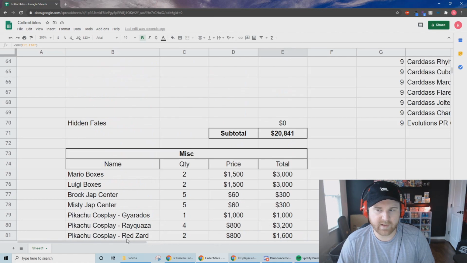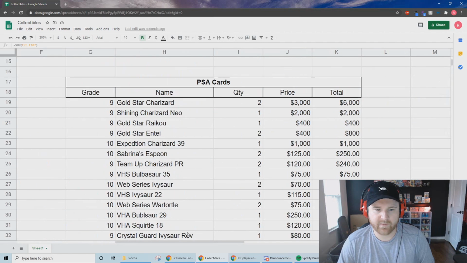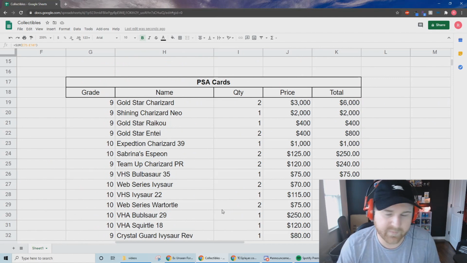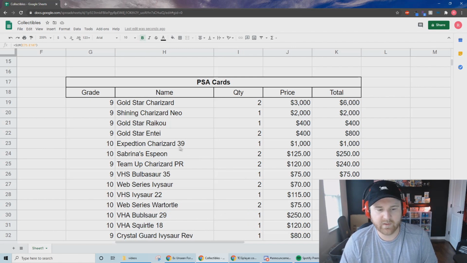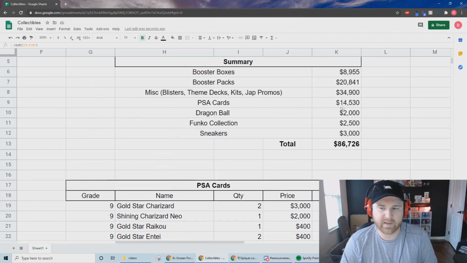Next, we're going to go into the PSA cards. I was originally only going to enter all the ones that I thought were high price. But I just took the time to do them all, which is going to be the most exhausting part of doing the update, since I don't have a lot of duplicates of stuff. And when the 1,200 cards come back, I got to figure out what I'm going to sell. I do not have anything that I'm selling right now in the sheet, because it's not my collection.